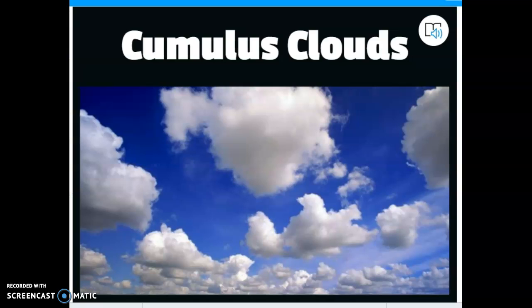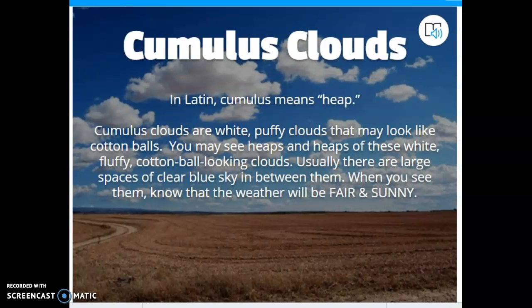Cumulus Clouds. Cumulus Clouds are the first cloud that we're going to study, and they are extremely important. So we're going to end up taking some notes on those. Cumulus Clouds. In Latin, cumulus means heap. So I want you to look at these clouds back here, and I want you to think of your uncle, maybe your dad, maybe your mom, grandma, somebody, a cousin, maybe your brother or sister, I don't know, but it's Thanksgiving, and the sweet potato pie, or depending on where you're at, the pumpkin pie, one of the two is going around the table, and hopefully somewhere is a big giant thing of Cool Whip.